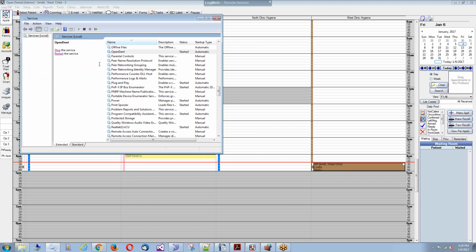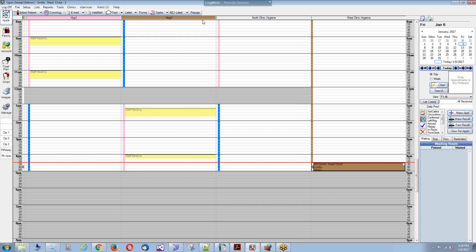Okay, so while that's starting, we also want to remind you that e-reminder messages are intended to be one-way communication, but the patients can reply to them. And again, e-confirmations will allow your patients to confirm by either replying via text using the confirm code or the confirm URL in their email. And again, this is going to allow us to therefore access a text message or an email that was sent off.